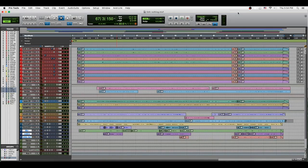So as I was listening to it, I realized I kind of felt like the banjo and the mandolin were a little hot, so I just kind of pulled them back a little bit. It just kind of gave everything its space, except for these percussion tracks, these are nice little clean endings.